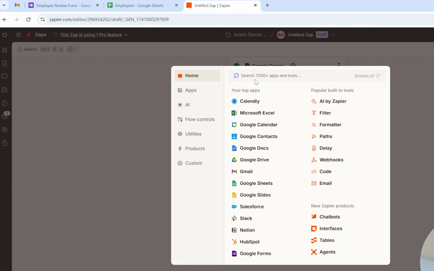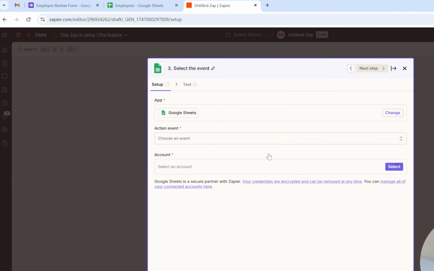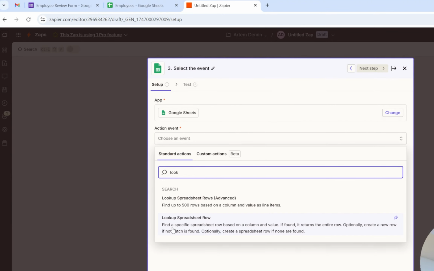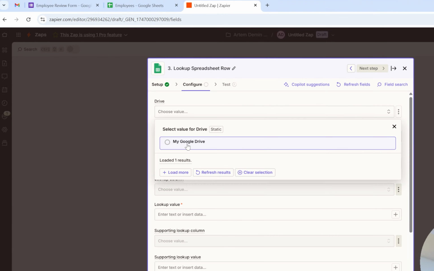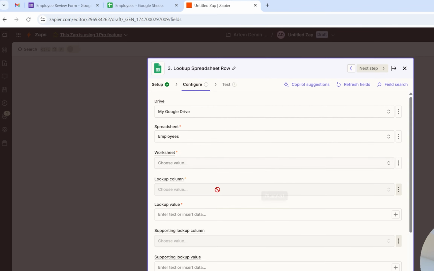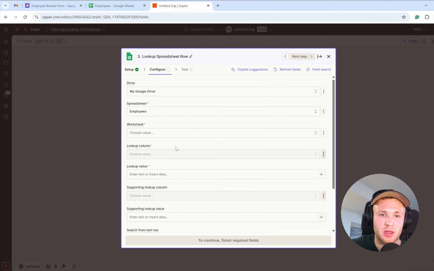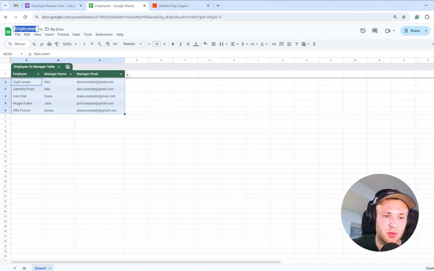So we will select Google Sheets, and the action event would be find a specific spreadsheet row based on the value. Then click configure. You need to select Google Drive. You need to select your spreadsheet name, which will be employees in my case, as I named it like that. You would need to select your sheet name, which is Sheet1.